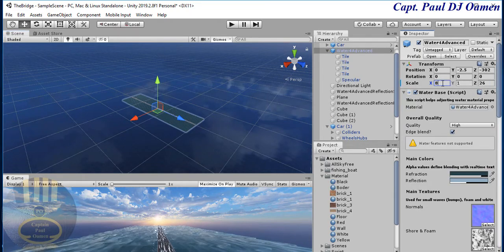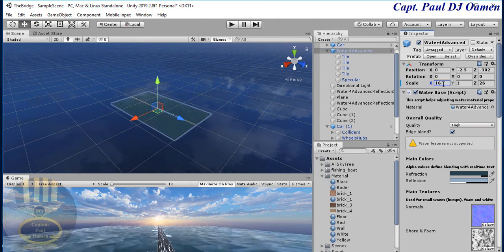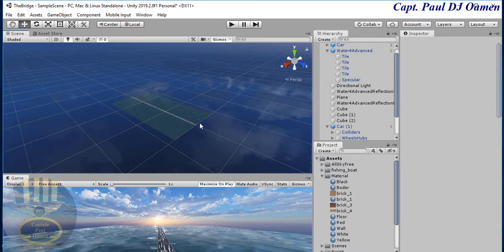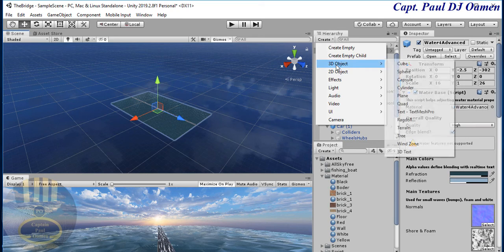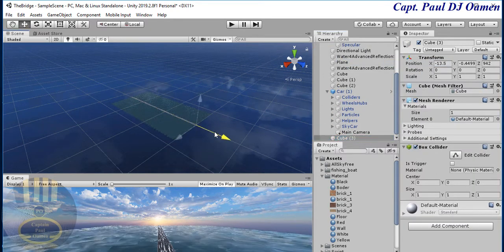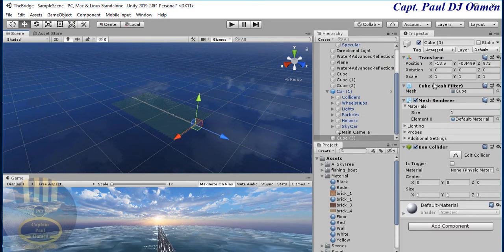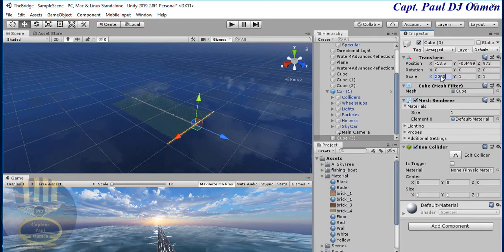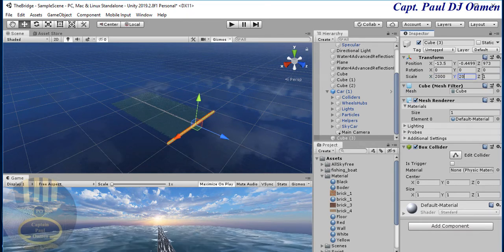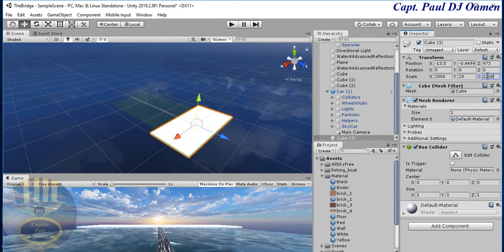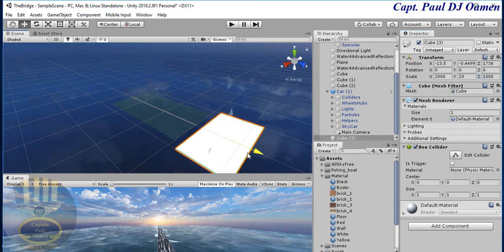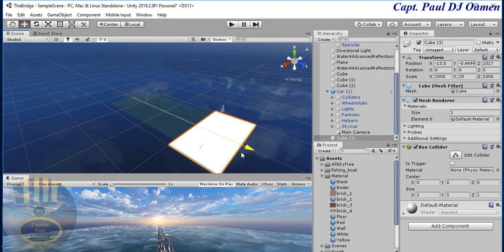And the sea, first thing first, you see the sea is about that. Maybe I'm going to change the size of that to, let's go for about 16. Yeah. And right at the edge here is where I'm going to have my city. So I'm going to come in here now, add a cube. That's the cube right there. So we need to change one or two things of the cube. The scale, I'm going to make that 2000. Yeah. And I'm going to make the height about 20. And the z-axis, because it's going to be a large city, I'm going to make that about 1000. Yeah, that's fine. So you drag that, just put it right at the edge of the sea. There we go.